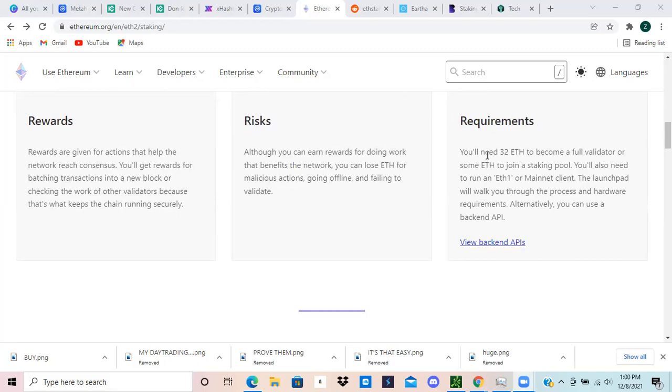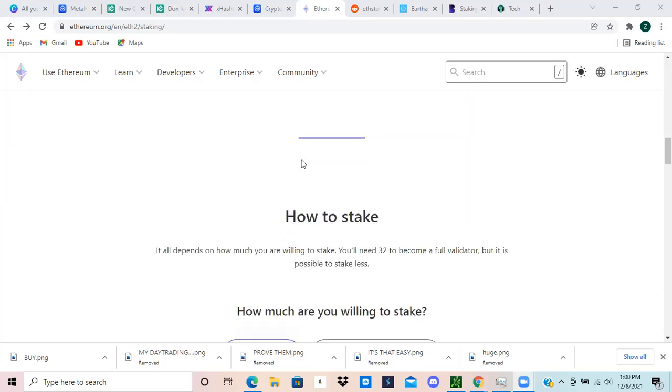Requirements. You'll need 32 ETH to become a full validator or some ETH to join a staking pool. You'll also need to run an ETH1 or mainnet client. The Launchpad will walk you through the process and hardware requirements. Alternatively, you can use a backend API.